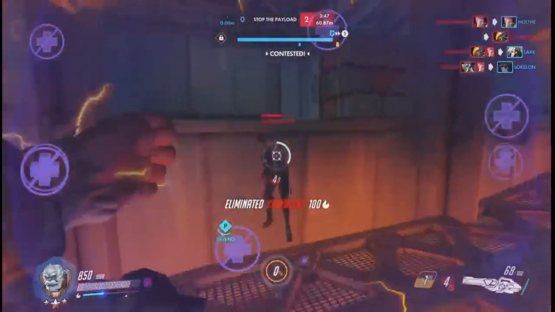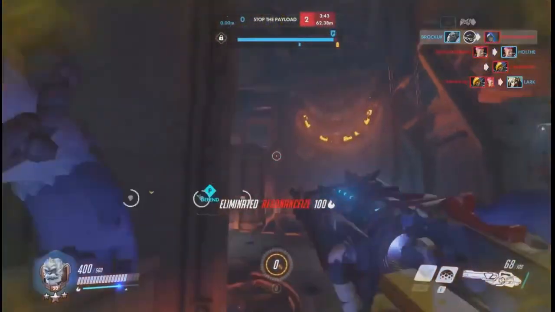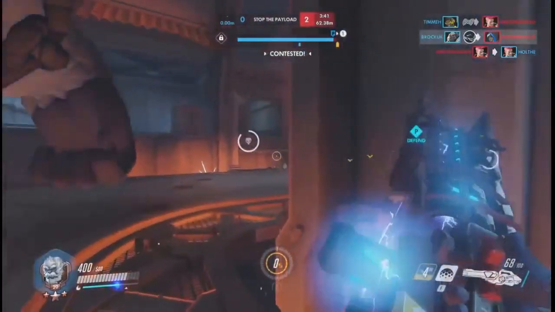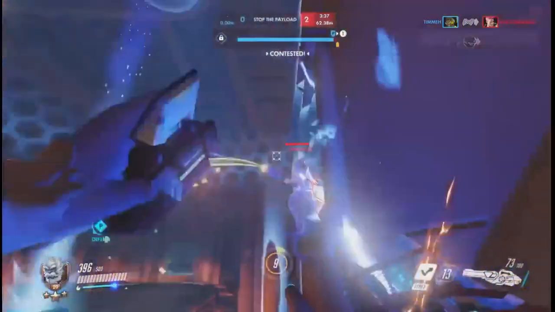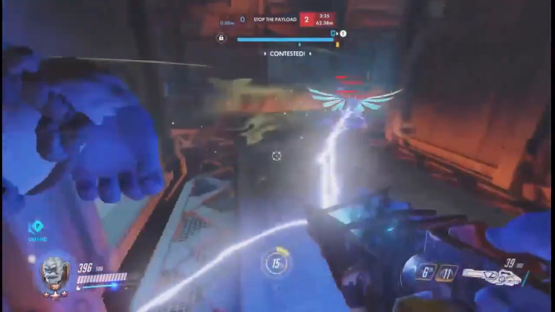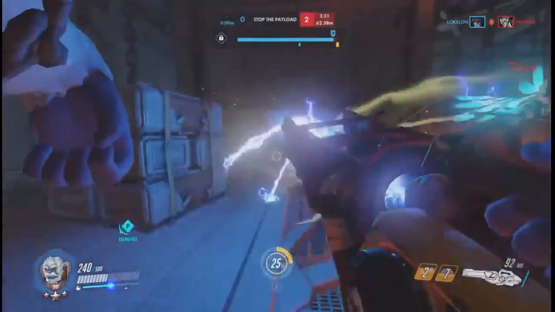So the Pharah ends up killing herself, but she got your Mercy. Okay, so that must have been Ana. So you got Ana, which is okay, but I don't know that you needed to ult necessarily to do that. So at this point, the enemy team knows that this is a lost fight. Can you take out the Mercy?